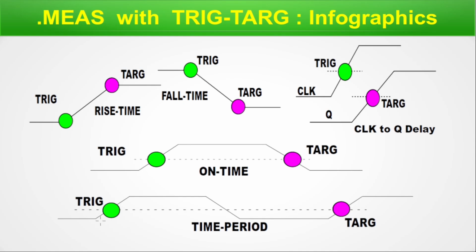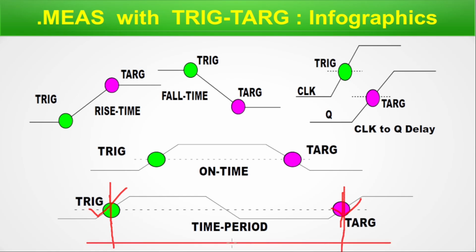Next, we calculate the time period. From the definition, we know that once a complete cycle is here. So you can see the complete cycle is here. In VLSI, whatever we measure for the time period is typically at the 50% of the voltage. Our trigger will start here and the measurement will finish here, and this way once we drop this on the x-axis, this particular time value will be counted as the time period.